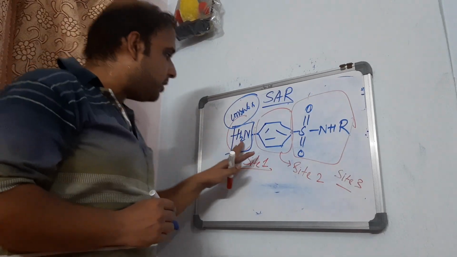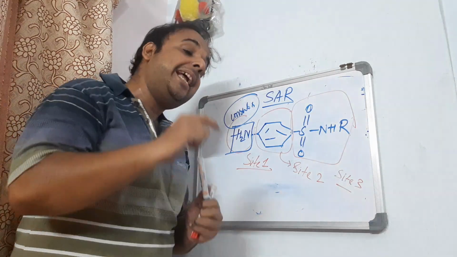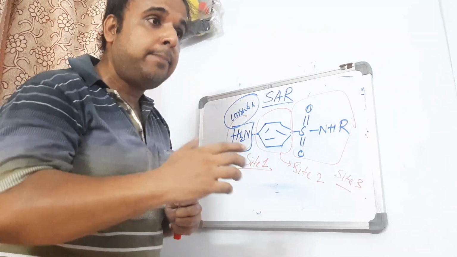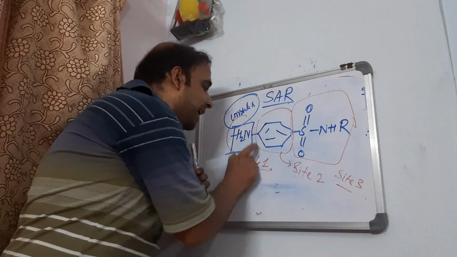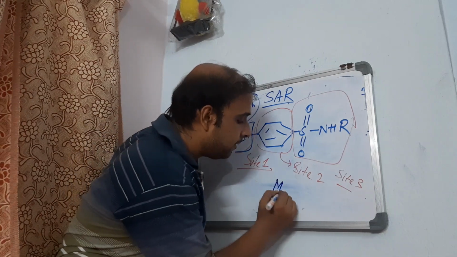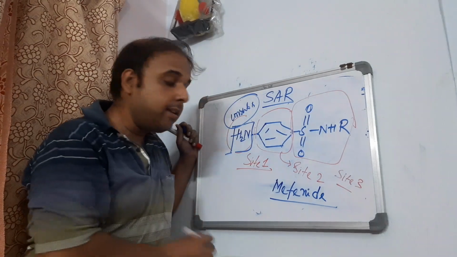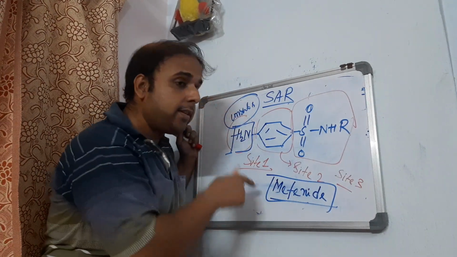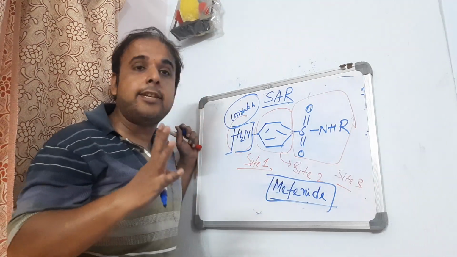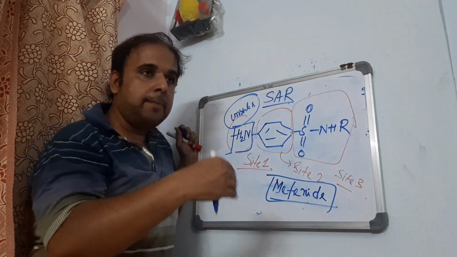As I said, this amino which is linked to the aromatic ring should be unsubstituted, but there is an exception, and that exception is still in the market. That exceptional compound, which does not obey the classical requirement of sulfonamides, is mafenide acetate. Mafenide acetate is still in the market, though most of its predecessors are extinct, and it is still reigning the market in combination with some other mainstream drug.